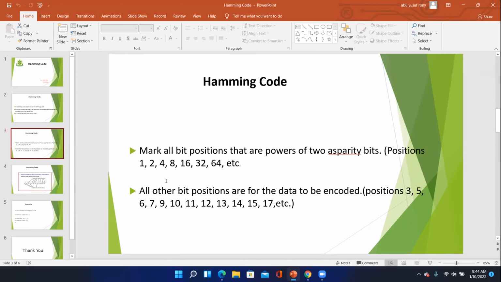Mark all bit positions that are powers of 2 as parity bits: position 1, 2, 4, 8, 16, 32, and 64, etc. All other bit positions are for the data to be encoded: position 3, 5, 6, 7, 9, 10, 11, 12, 13, 14, 15, and 17.